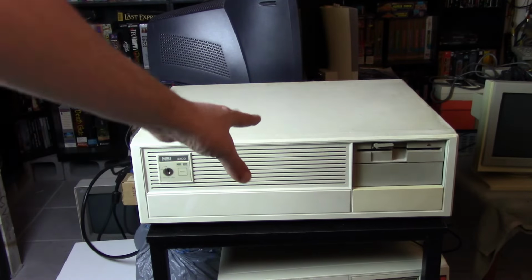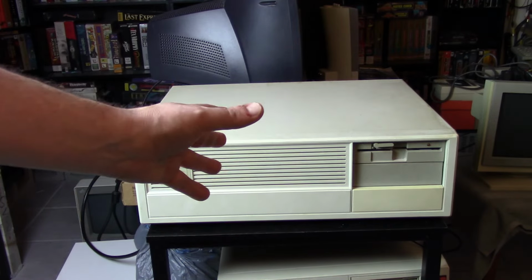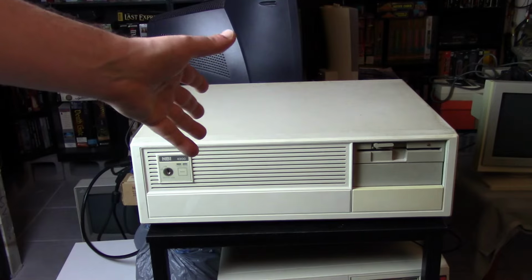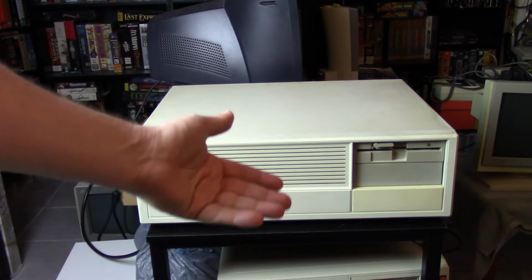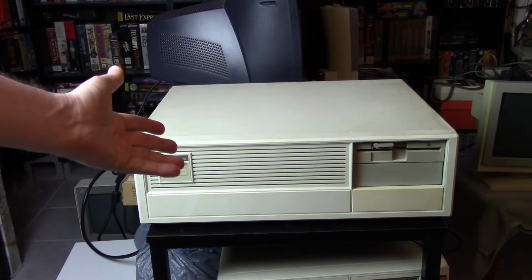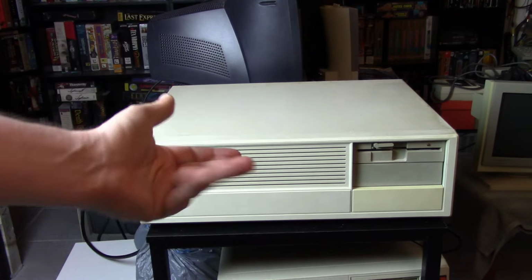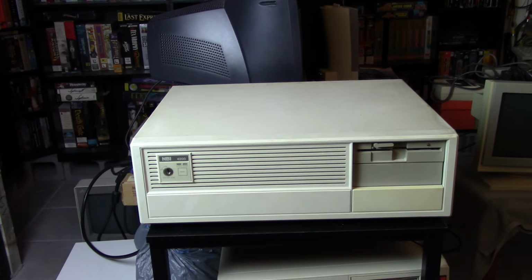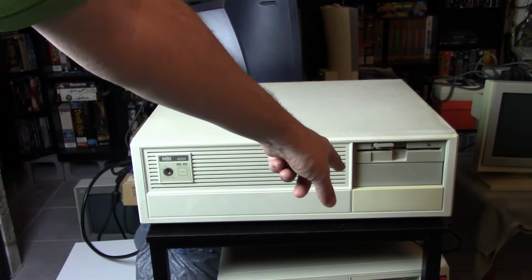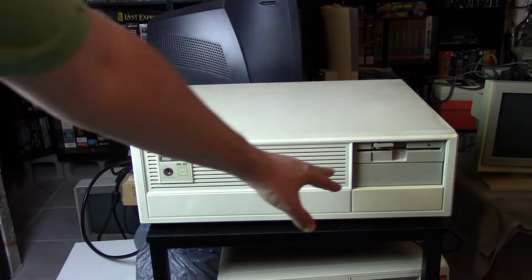So I have opened this thing up, and I took a brief look inside of it, but that was maybe a month ago, and I remember there's a monochrome card in there, and it's an older, kind of large motherboard, but other than that, I really don't remember what's in there. I have booted it up, it's got like 512K of memory. That's really about all I remember from my brief look at this machine. So I don't recall if there's a hard drive in here or not. Other than that, yeah, pretty plain case here.